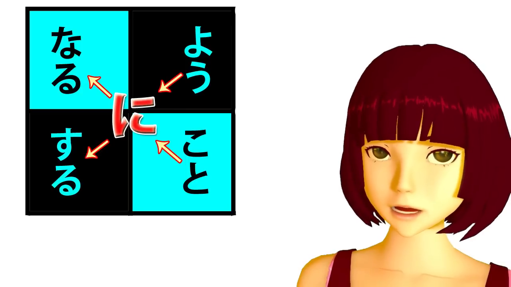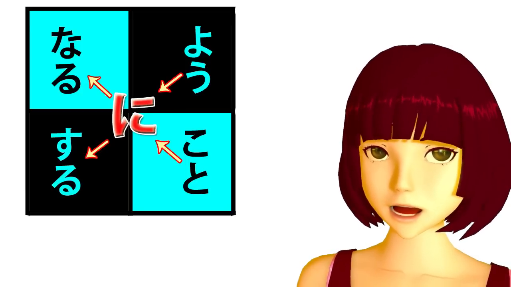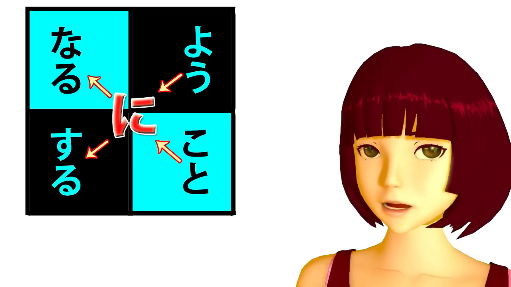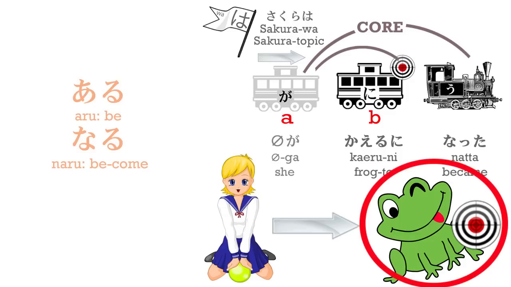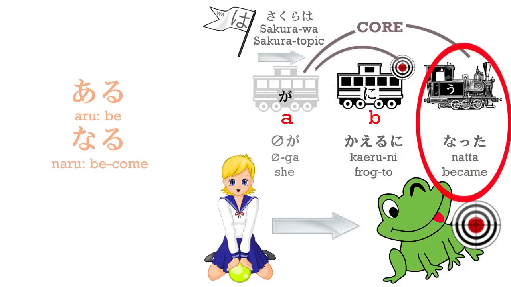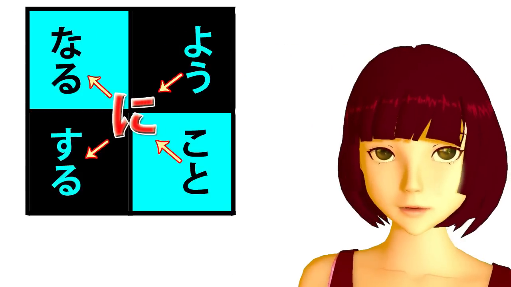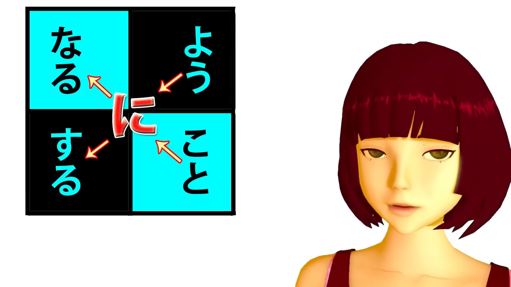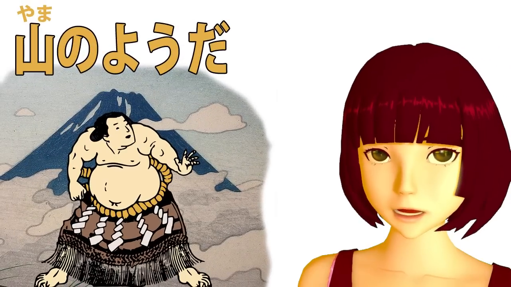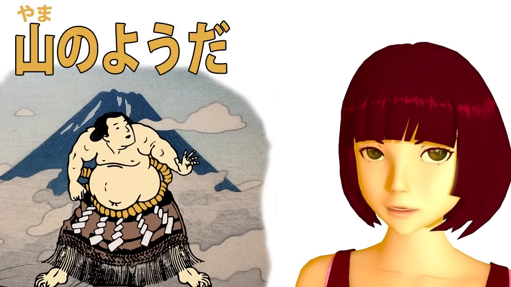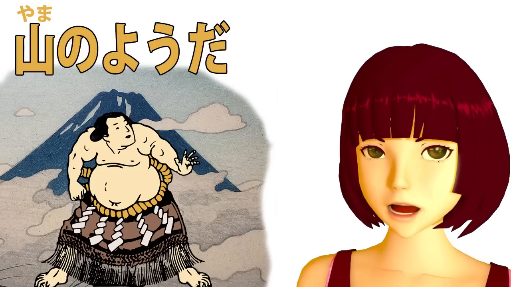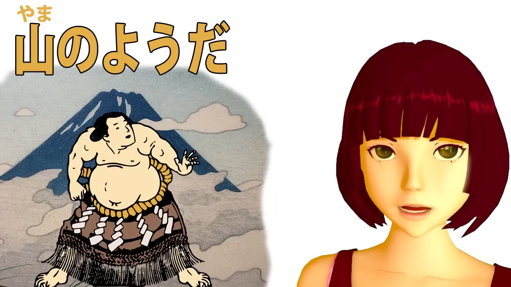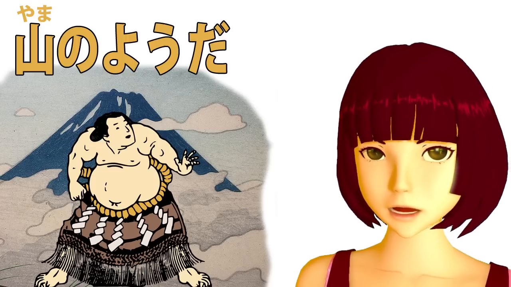Now, we know that when we use a noun followed by になる, we mean that something turns into that noun. に marks the target of the transformation, and なる is the transformation itself, the becoming. So when we say ようになる, well, we looked at よ last week, didn't we? And we saw that when we're comparing things or likening things, よ means a form or a likeness. Its basic meaning is a form or a state of being.